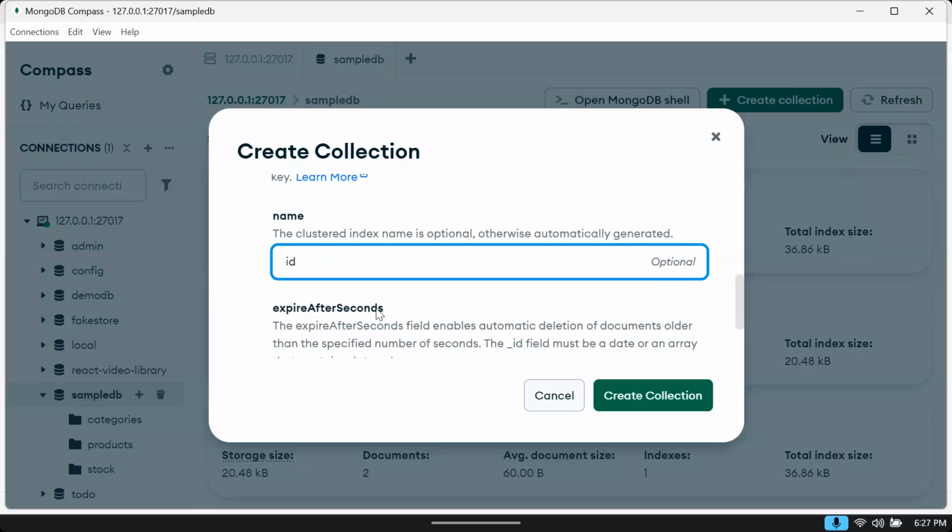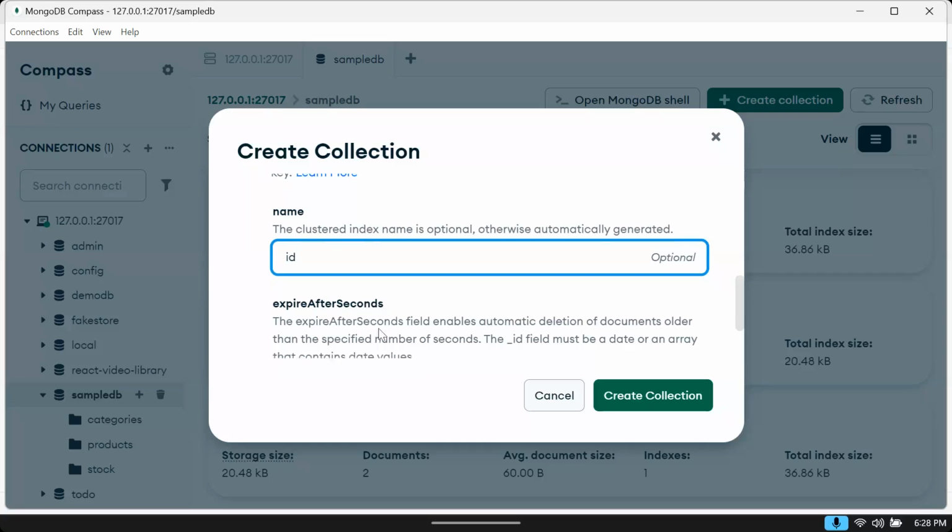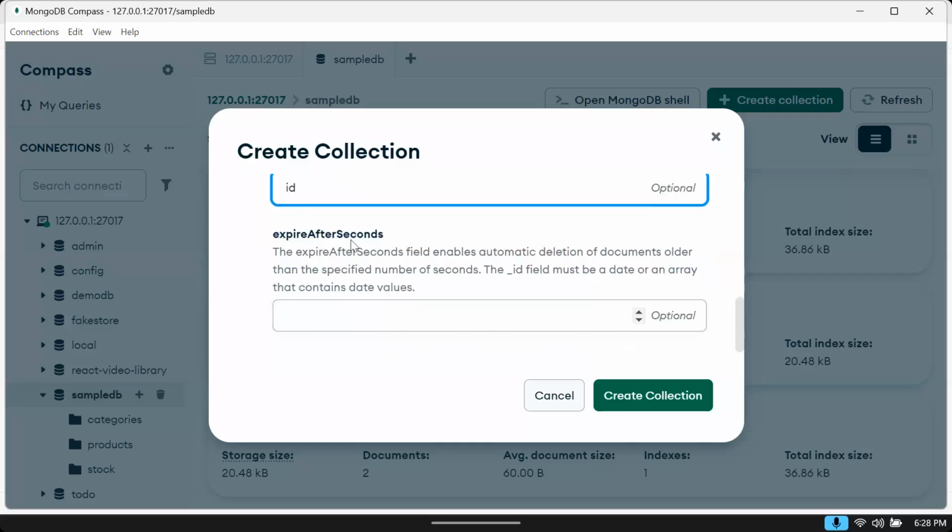Why? Because I told you, there is no primary key concept here. By default, the auto index ID is the primary key, but the auto index ID we don't generate. Automatically it will generate a value. Which value is present in that, we are not sure because it is auto generated, but this you can define. Another speciality is there. What is the speciality? It can expire after a few seconds. That means, this is optional. No need to configure this.